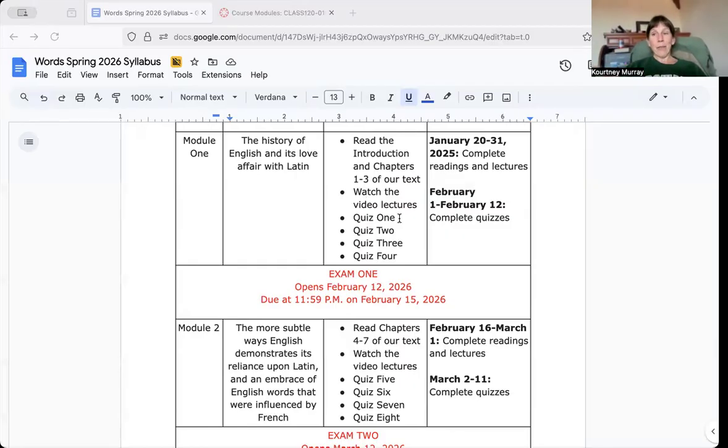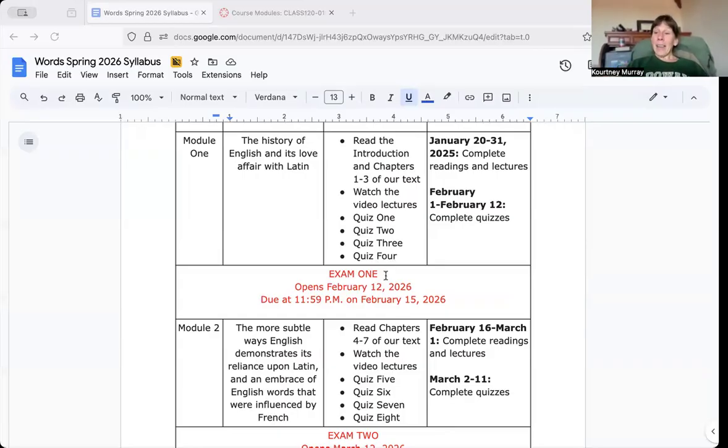Now, of course, if you want to read the introduction and then take quiz 1, go for it. You could totally read a chapter, take a quiz, read a chapter, take a quiz, and just keep taking the quizzes as you accumulate more information. That's totally fine. Whatever system works for you. If you are confounded, if you start doing this and you can't figure it out, reach out to me and we can develop a strategy together. But for the most part, you're not going to screw anything up by taking a quiz too early. So just figure out a system that works for you.